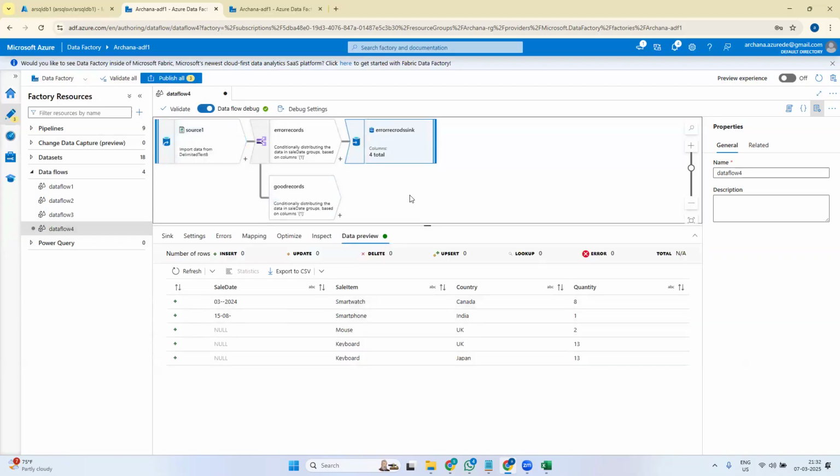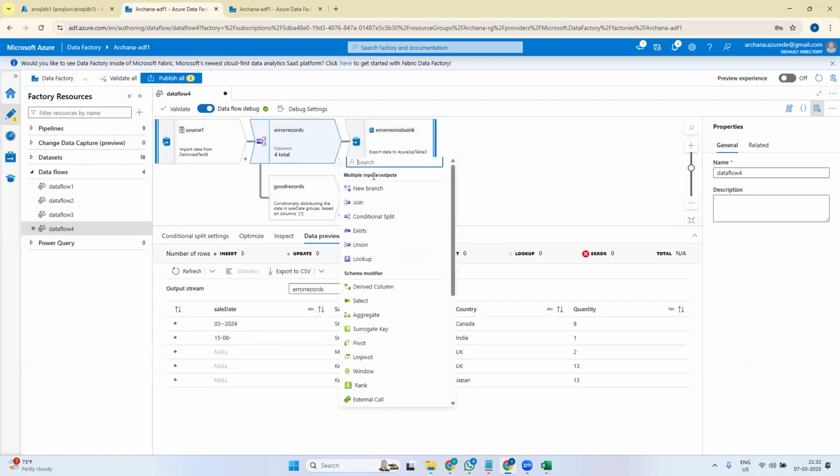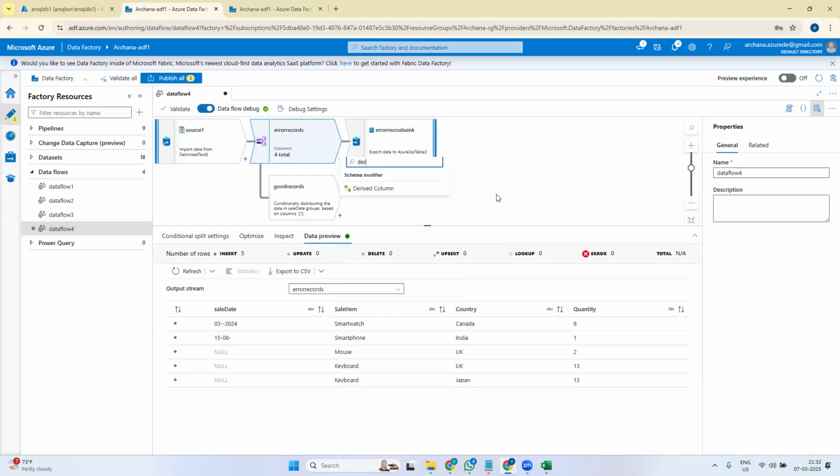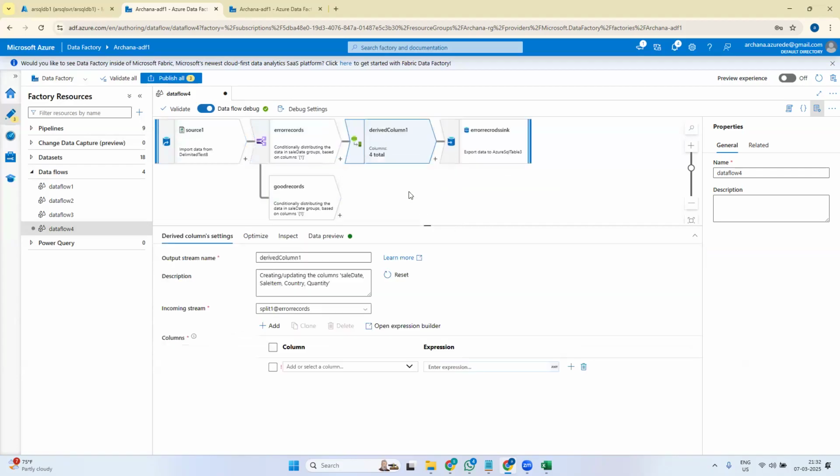What you can do is add a derived column, right? We looked at the derived column activity in the last class. What does derived column do? It can create a new column based on the old columns, or you can transform the old column only and put it as that, right? So I'll transform the old column only.